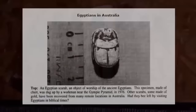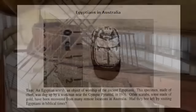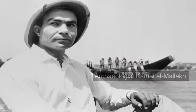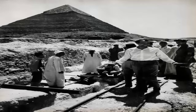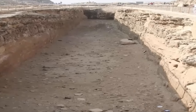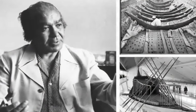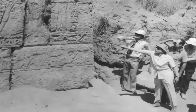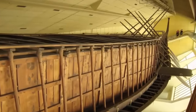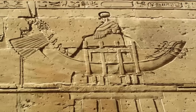Did ancient Egyptians possess such capability? We have been covering compelling evidence left by the ancient Egyptians revealing their advanced ability to traverse most of the Earth prior to Columbus. Is the solar ship a piece of this puzzle? Kamal el-Malak, who somehow predicted the existence of the ship and has been attributed with its discovery in 1954 through extensive personal research of the area over 14 years, initially found another pit also at the foot of the Great Pyramid. Unfortunately, it seems this lair had been robbed shortly before he found it. Archaeologists and Egyptologists rejected his claims of some sort of ship having been within this empty cavern. Yet when the other pit was found, which did indeed contain a ship, his prior claim was vindicated. How did Kamal know? He would later claim that he believed something rather special was stolen from that first cavern — could it have been the thing which made the ship work?